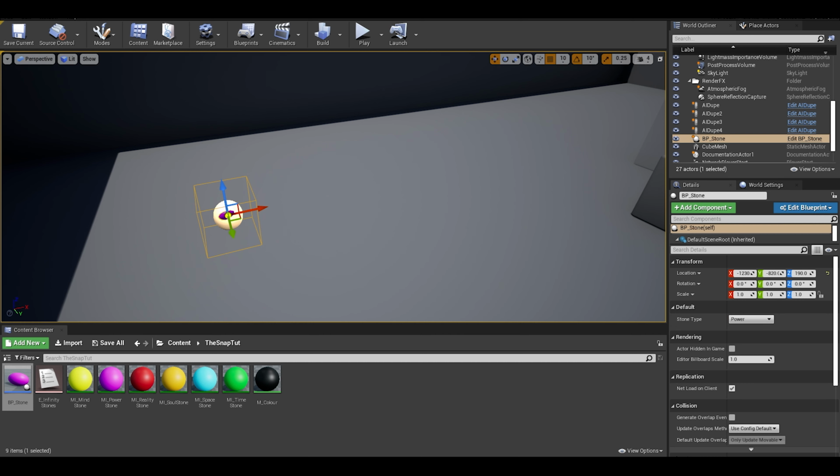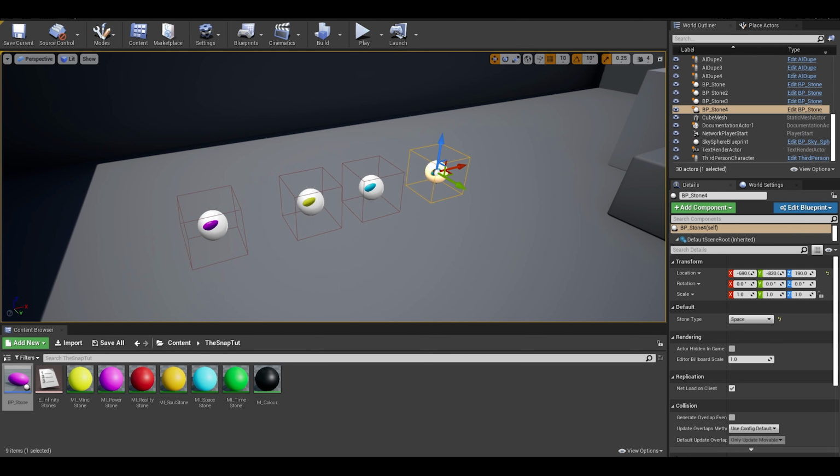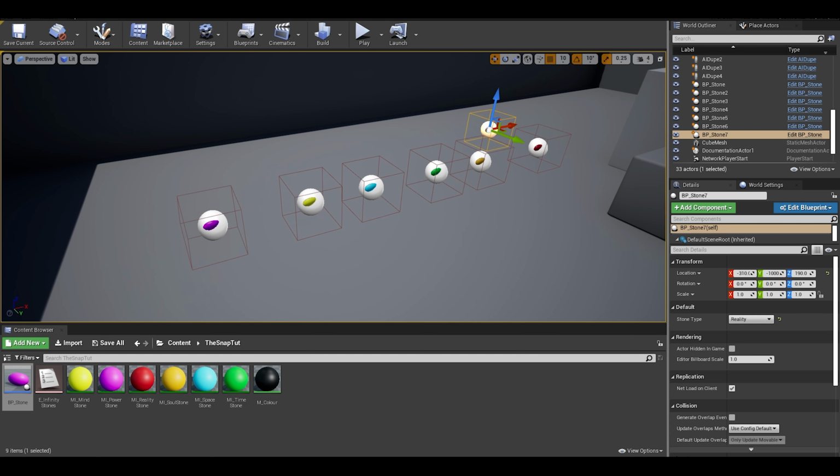Anyway, back to the map, continue placing these down. Now to assign what each stone type is, you can check the details panel, and change stone type. I then do this to the other stones, and just to test that I can only pick one of that type, I can just duplicate the reality stone.